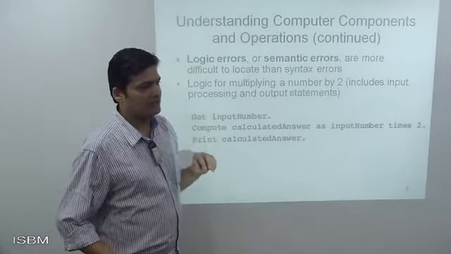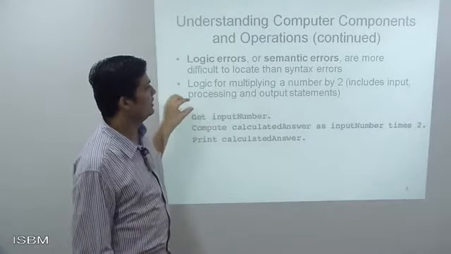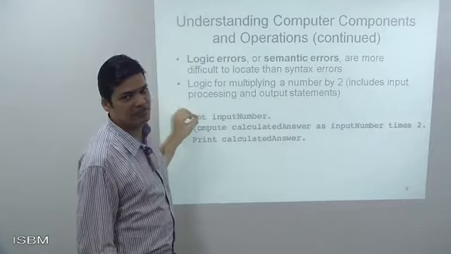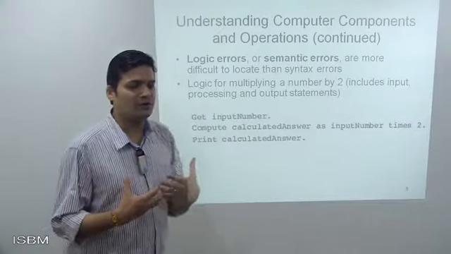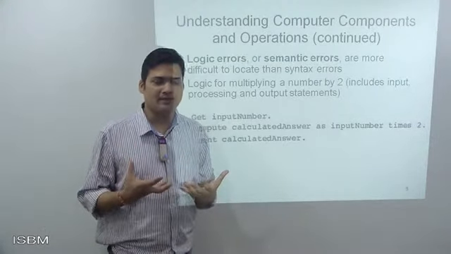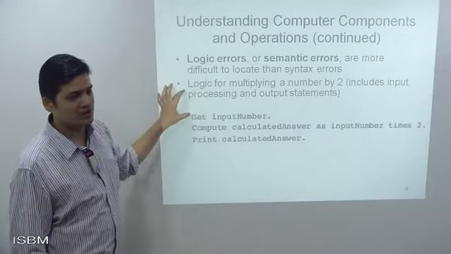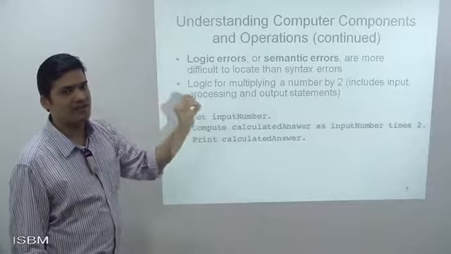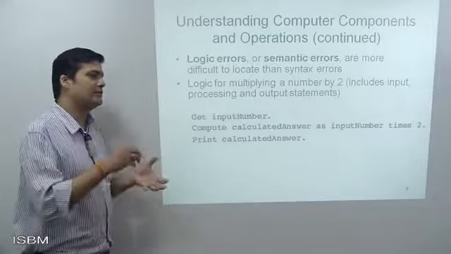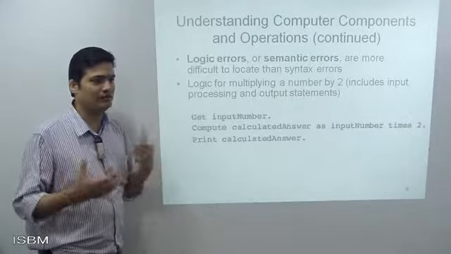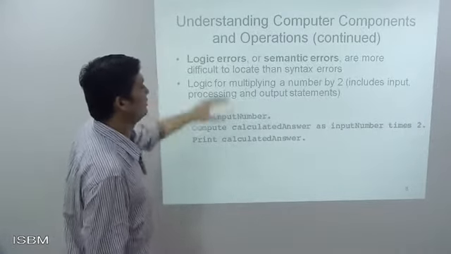Suppose there is a code of 1000 lines and we are getting an error on line number 750. But when you look at the entire 1000 lines, you cannot directly see where you are getting the error. So you need to debug the code and reach that particular location around line number 750 from where you are getting the error. This is where you are getting a logical error. You reach there, you need to rectify the code, and then you can remove the error.